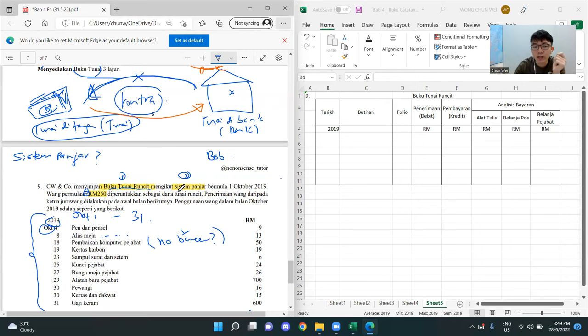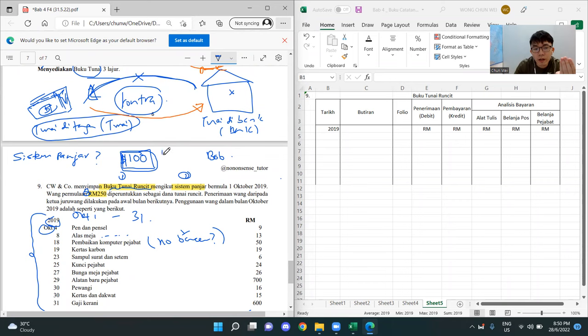Okay, what I'm going to do now is I tell Bob, I will put let's say 100 ringgit in a box. Listen carefully, I'll put 100 ringgit in a box. So then it's maybe in the living room, 100 ringgit for Bob. So Bob can use this 100 ringgit, maybe every week. I'm giving 100 ringgit to Bob every week. But how it works is Bob will use this 100 ringgit.